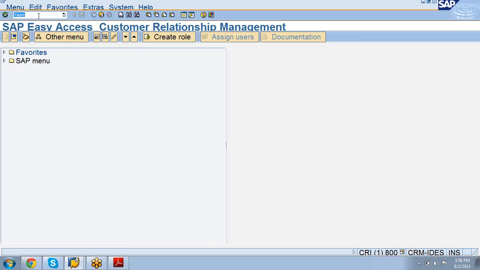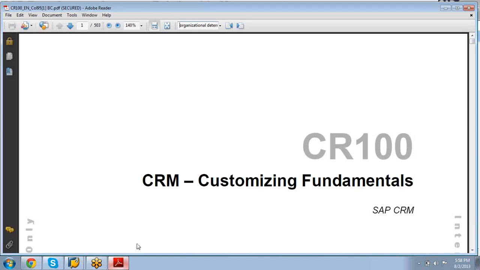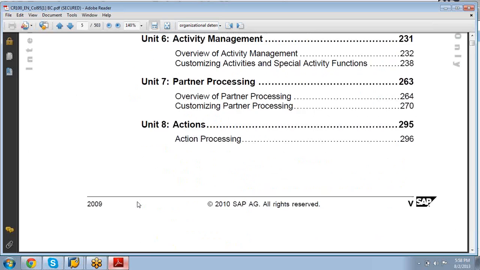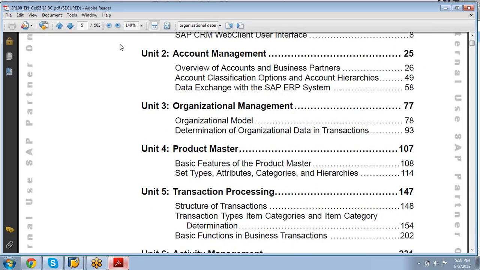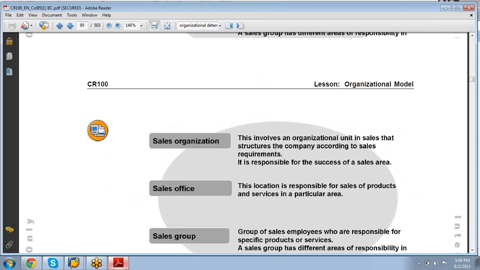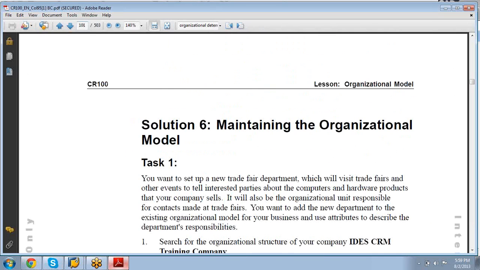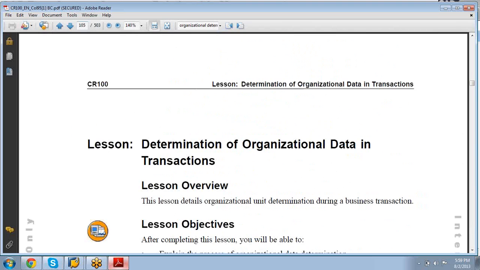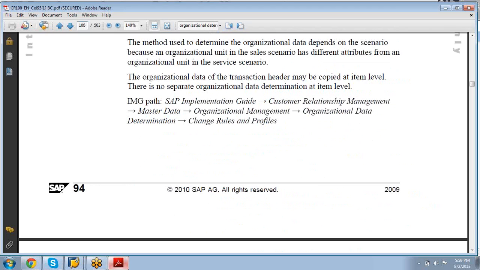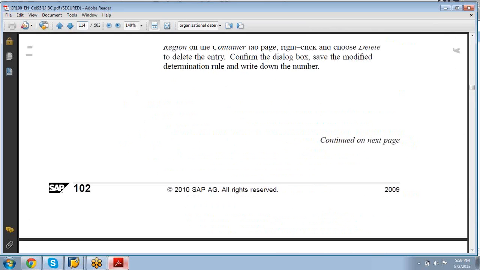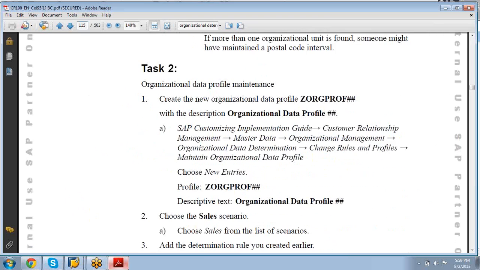Now I can go to the customer relationship management component, then cross application components, and then you can start working on that. It's looking good. It just makes me feel more comfortable once I can make my hands dirty. Absolutely. If you can see this organization model and all this stuff, like what we generally work on, it's quite easy to work if you follow these exercises here. I'll try to.